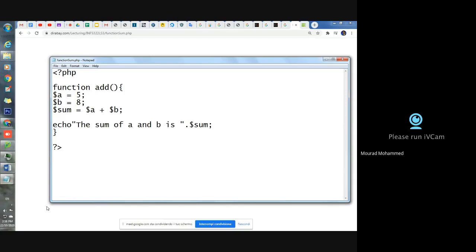Yes, great. I knew what the problem was. We have to call this method. Actually, we only declared the method. Like in C++, we cannot have the output because we only have a method declared. We have either to call it in another part of the program or refer to the method. Yes, we have to call it, and that's it. Simply, I'm going to copy the name here, with a semicolon. This is a function call in PHP, as in C++.